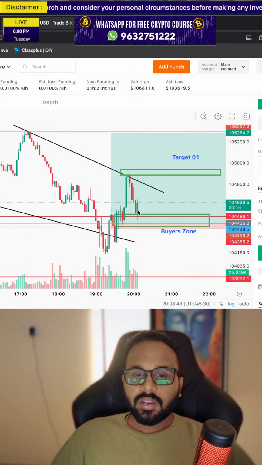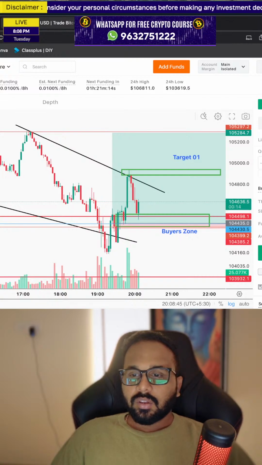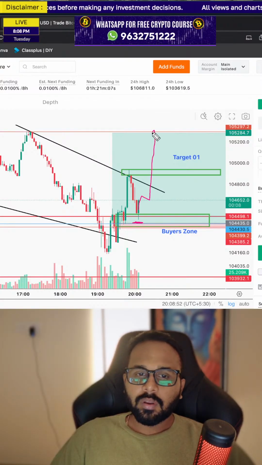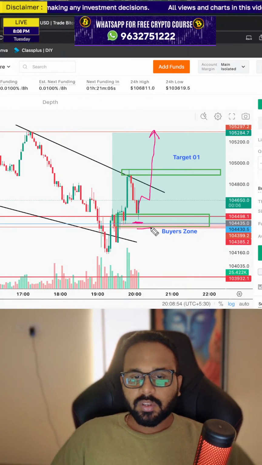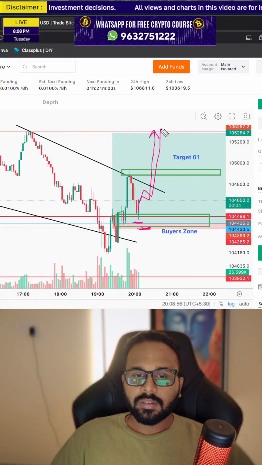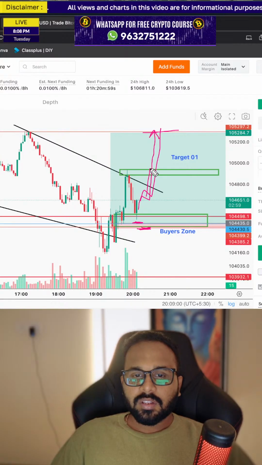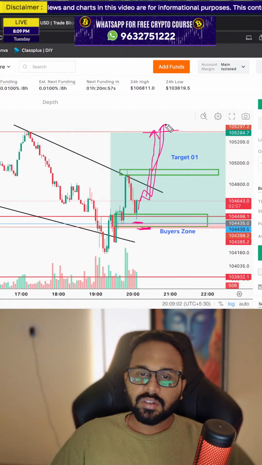You can see buyers are kind of active here, right? So anyone interested, placing a small stop loss here, you can be looking for a buying trade. So the stop loss here is small, the target is big. This time again we will not consider this as the target, we have to consider this as the target.